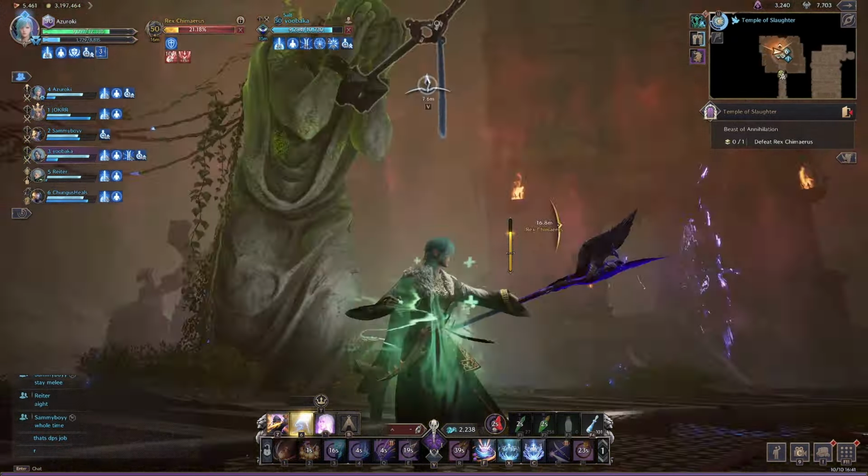Now, make sure as the tank, you're always in melee range of the boss. If you start running away from the boss, he'll do a swiping attack and it will stun you. So if you're getting stunned or if he starts jumping around at your teammates, that's because you're losing aggro. So make sure as a tank, you always keep aggro and you're always right on top of that boss.